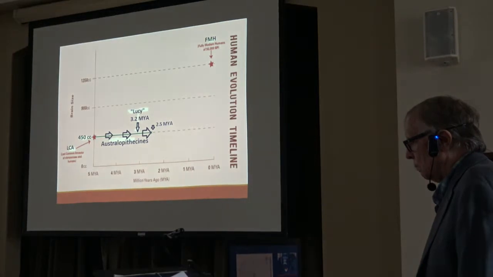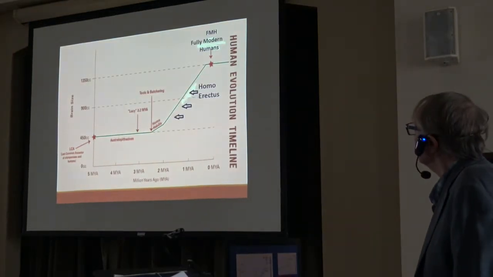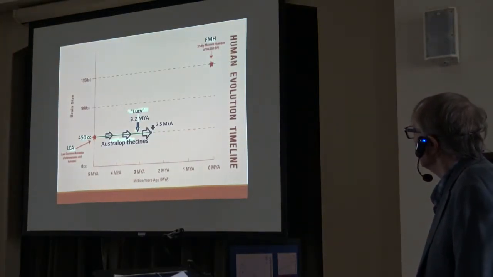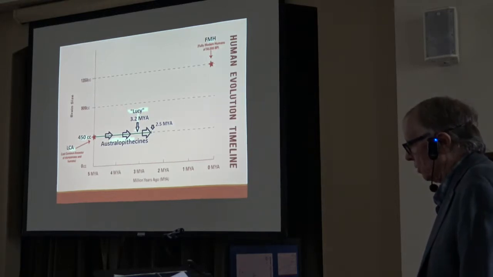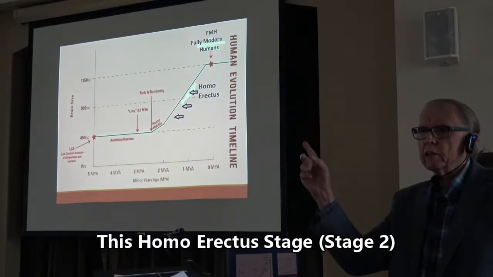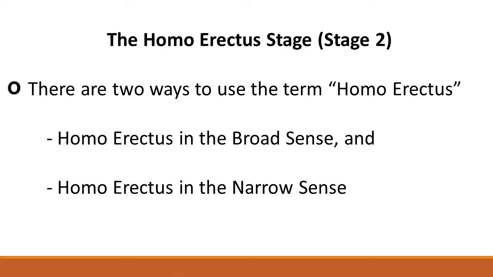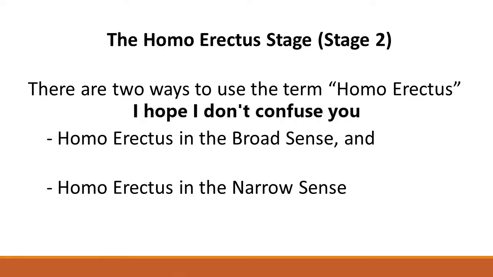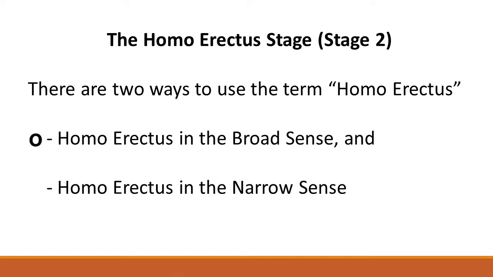Okay. Basically, what I wanted to do is this. We already talked about that. This Homo erectus stage, there's 2 ways to use the term Homo erectus. I hope I don't confuse you. But one is Homo erectus in the broad sense, and the other is Homo erectus in the narrow sense.